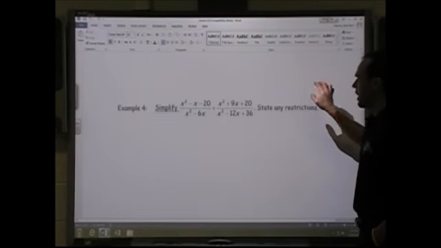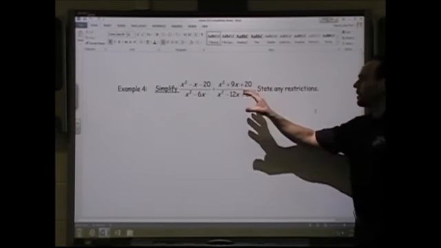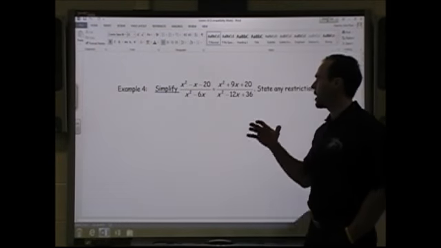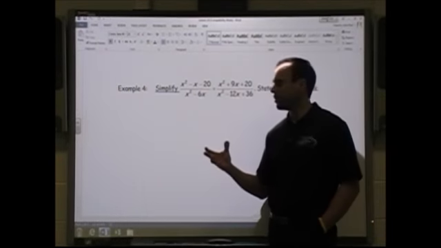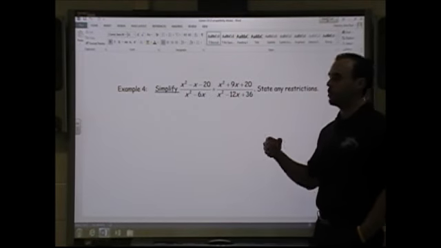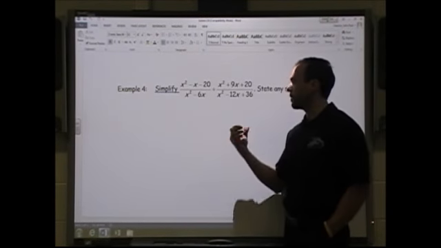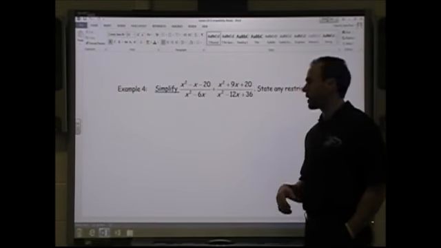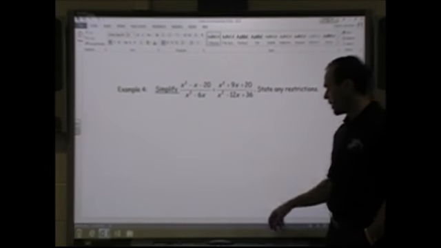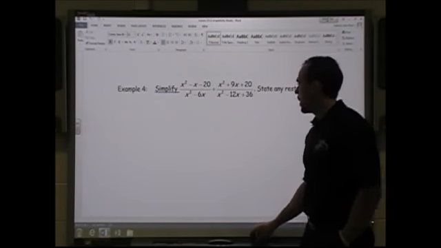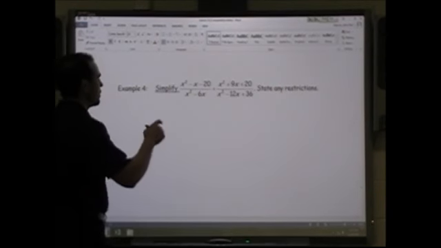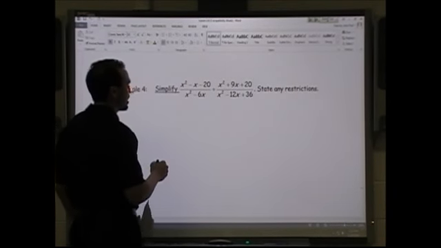And you got to be not only at this level, but you got to be able to do this and also be able to understand what kind of factoring you're going to always use. Because sometimes it'll be just a common factor, sometimes it'll be a difference of squares, sometimes it will be a perfect square trinomial or a complex trinomial factor by grouping. Anything is fair game. So if I take a look at this, I have x squared minus x minus 20 divided by x squared minus 6x.